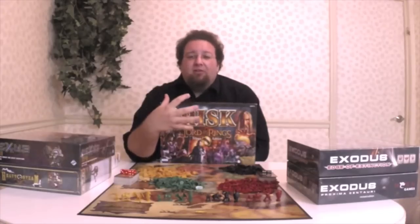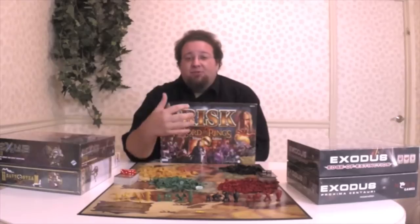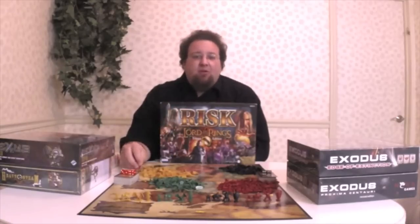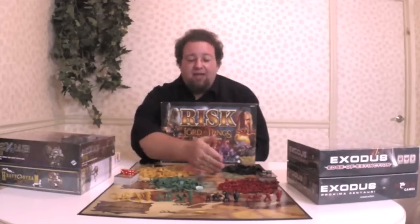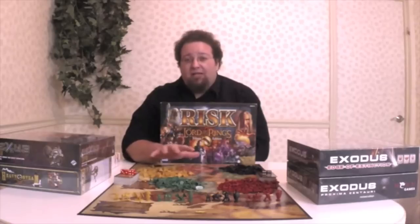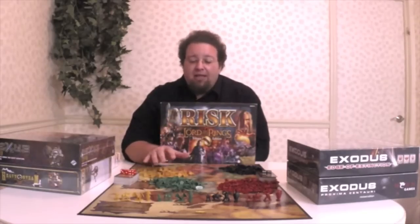There's a whole lot of different aspects of this game that you can enjoy, whether it's the theme, or the fact that it's Risk, or a combination therein. But one of the best things about this game is that when you're playing with two players, even though there's a two-player variant in which you remove a faction, so you'll have a bad, a good, and a neutral third-party faction, which is fine, it's not a problem, you get to reenact a lot of battles.